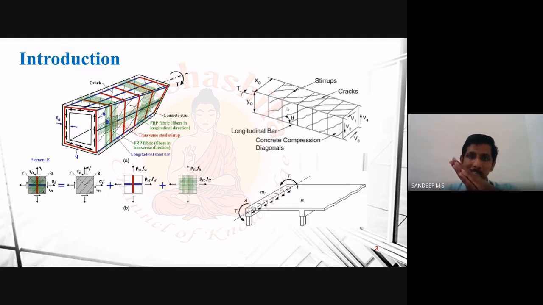Once you have a section like this and I am applying a tension in this direction as well as in this direction, and suppose this section is weak, what will happen? This will get separated because it is under the action of tension. That is what we call a crack. Here we have observed some cracks, and these cracks are approximately at an angle of 45 degrees on the surface of your beam. So how to prevent that? What is your suggestion to prevent it?